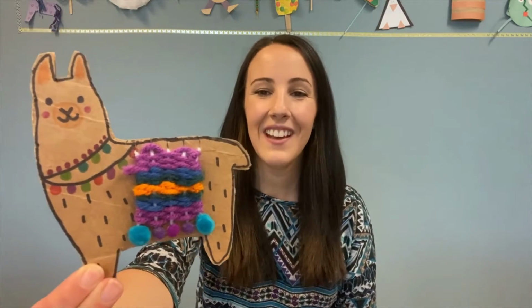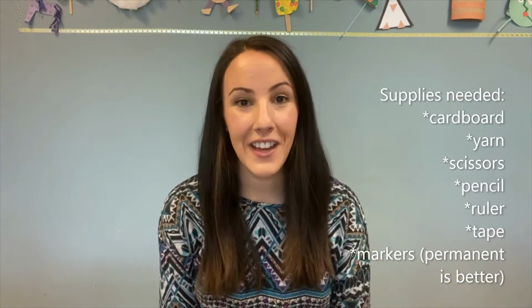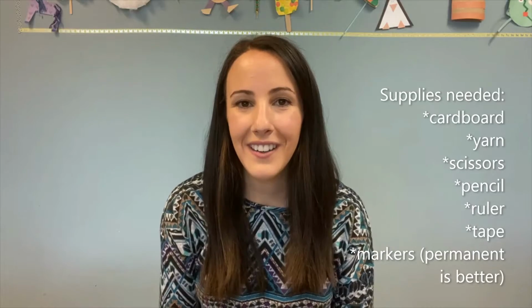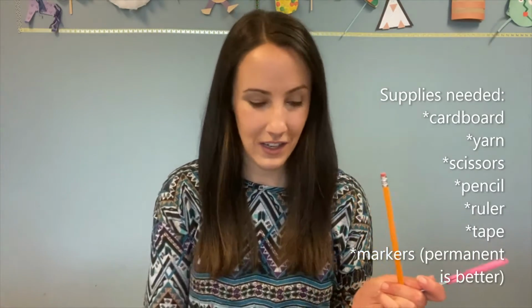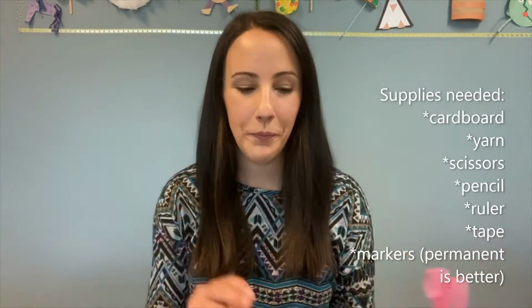Today we will be making llamas, complete with their very own woven blankets that we will be making from yarn. To make your llama today, you will need a piece of cardboard and some yarn. If you have multiple colors, that's really great because it'll be fun and interesting. You'll need some scissors and a pencil and a ruler.